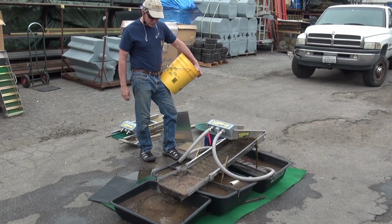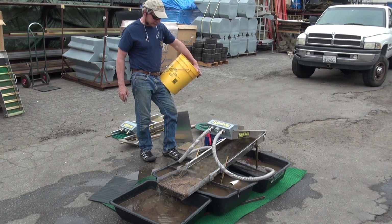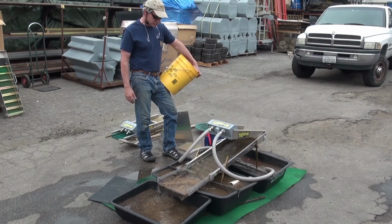Now actually the recirculation system's working pretty good. My pumps are clean. Got to make a couple of tweaks, but it seems to be doing a pretty good job overall. It'd be better to have a little taller tubs, I think, but this is a good place to start.